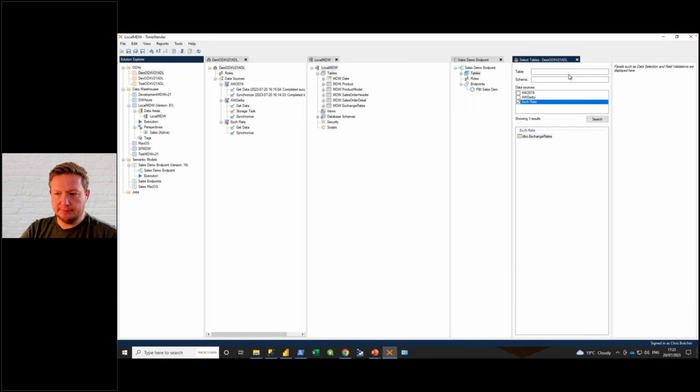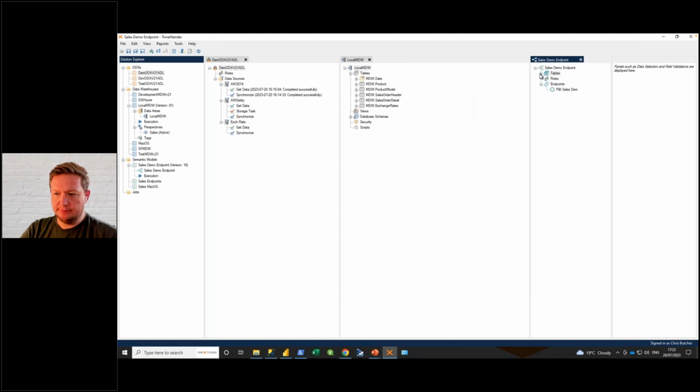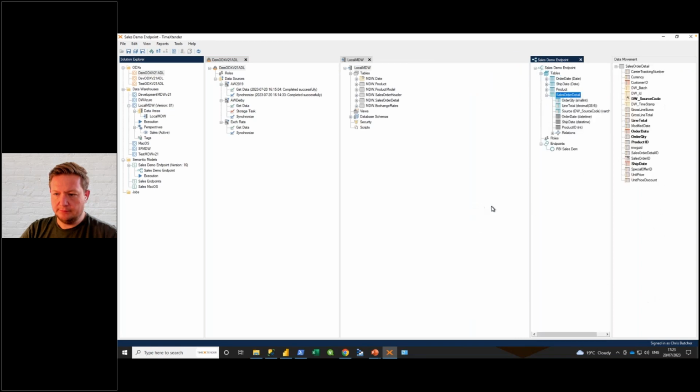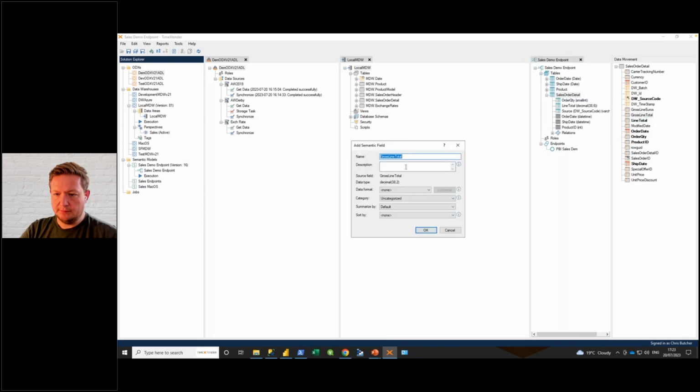So I close that section there. I can open up my endpoint at the moment. So what I want to do now is add my new gross line total. Okay, so I've got my new field here, it's ready to come across. All I need to do is drag it and drop it in there. My new gross line total is basically, I'll just give it is euros. Give it a description. At this point, we can format the data. So it's currency, and it's going to be in euros.